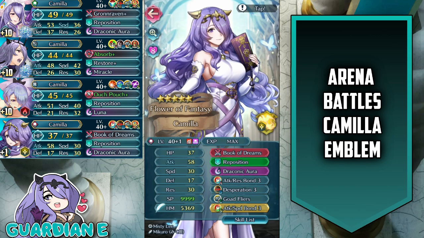And here we have Flower of Fantasy Camilla, Adrift Camilla, only merged at +1 for the time being, has an attack asset, has her native Book of Dreams as her weapon, reposition, Draconic Aura for the special, Attack Res Bond 3 for the A slot, Desperation 3 for the B slot, Goad Flyers for the C slot, and Attack Speed Bond 3 for the seal.